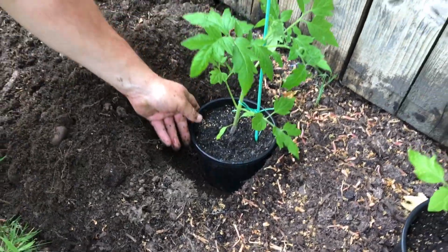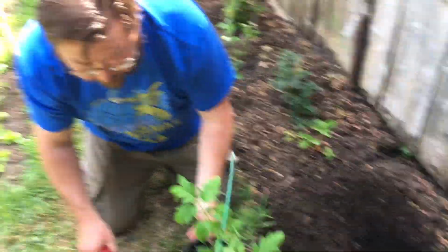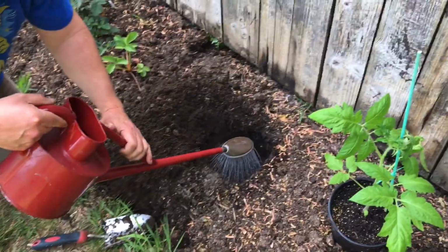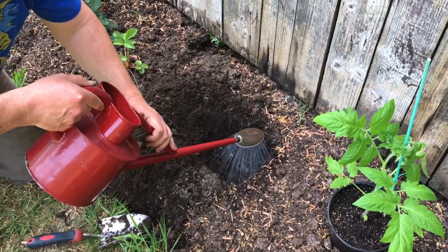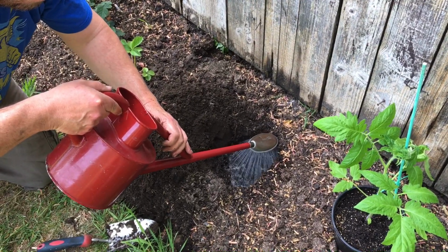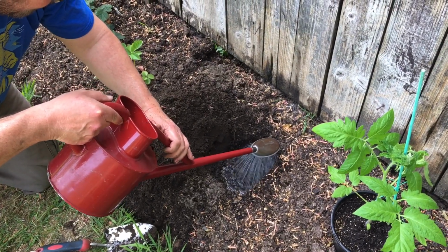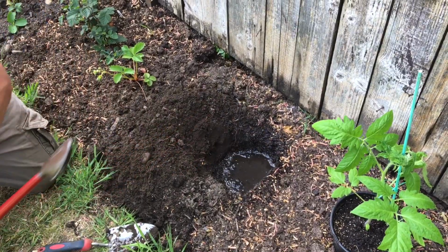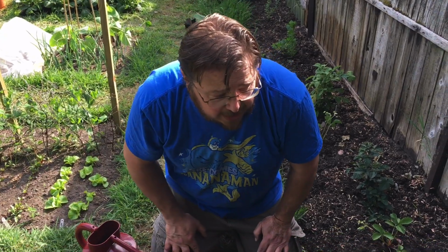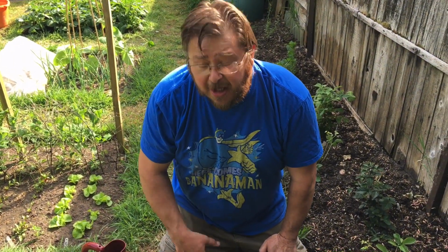And remember, earlier on in the season I put some really well rotted compost and manure on this, and then we just give that a little bit of a watering. So pop some water in there so it's got water around the roots. There you go, and we'll just let that drain a little bit. And then tomatoes outside are great, as long as you've hardened these off, then they'll do you really good stocks, and you'll be able to harvest things.